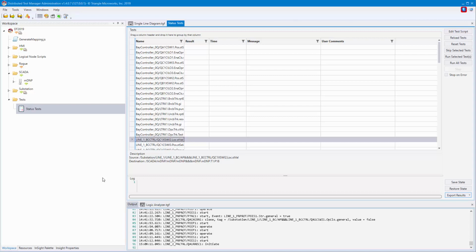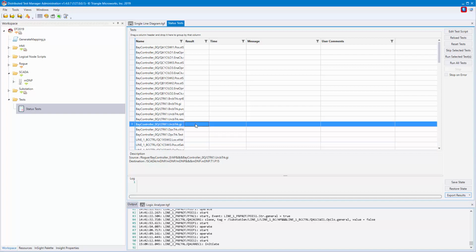The first feature that we'll be talking about today is a brand new feature that will be released with DTM 1.4. DTM now has a built-in test manager. This allows for running manual tests, automating test plans, reviewing functionality, and exporting results. For this video, we'll be showing off a test manager created to verify proper mapping in our gateway device.